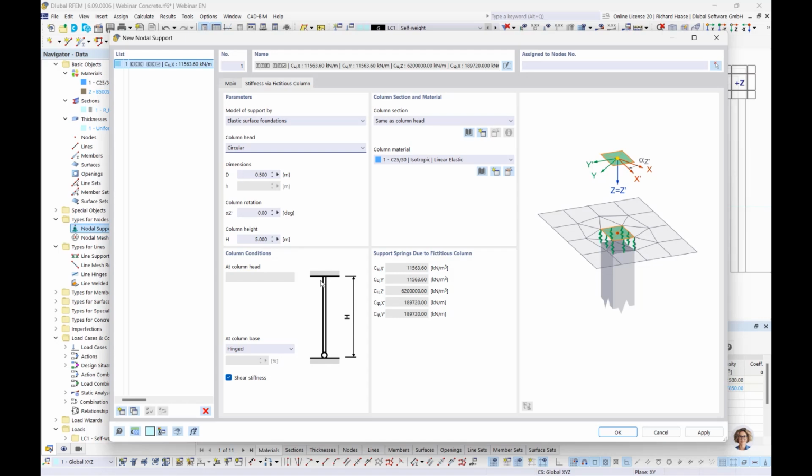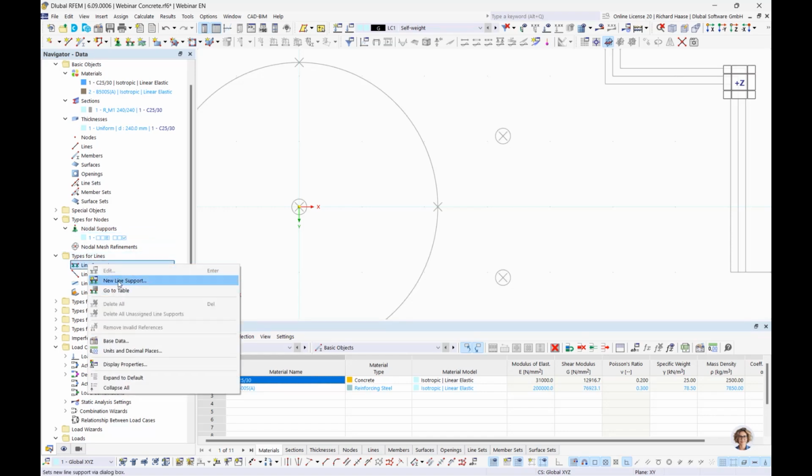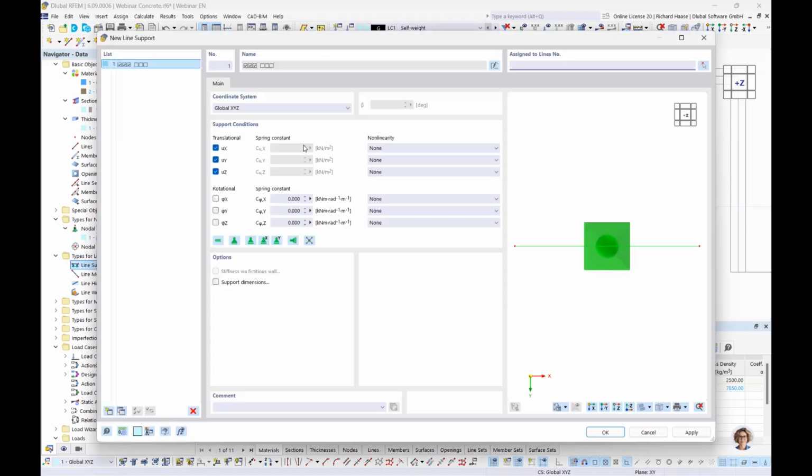And here we want to have also a hinged end, so we need to switch to an elastic nodal support. Have here a dimension of also 24 centimeter and a height of 2.50 meters. Say OK. For the line supports, it works nearly the same way.